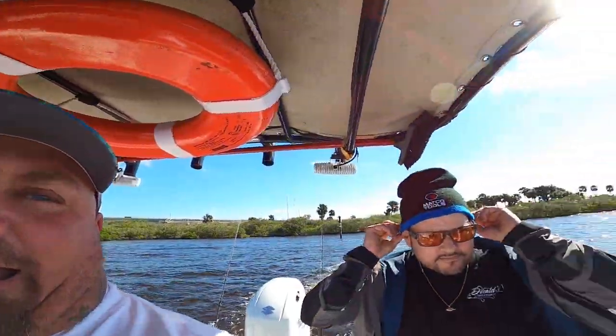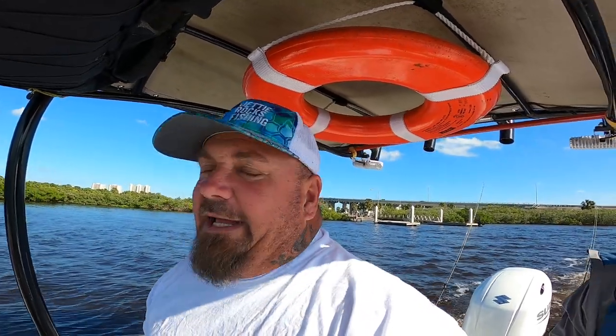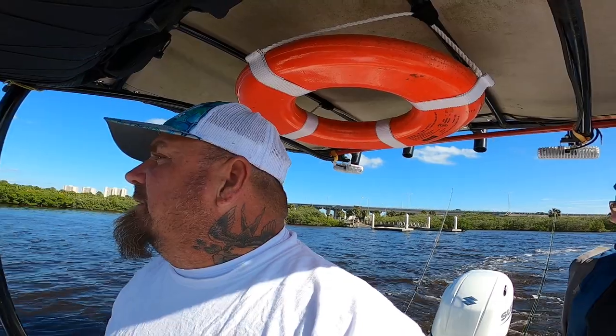I'm out here. I got Brad on the boat with me again. He hasn't been on the boat with me in a while. If y'all don't remember, he actually bought the mud duck from me. But yes, it's sheephead season, and every year we get together and we sheephead fish.